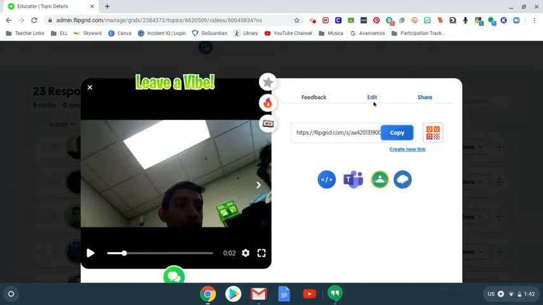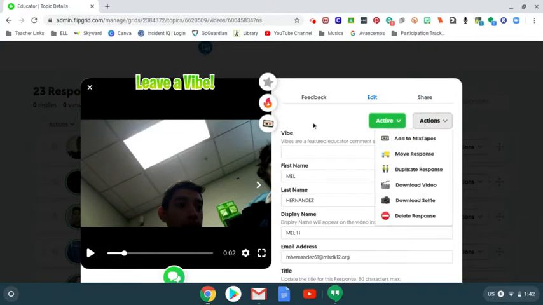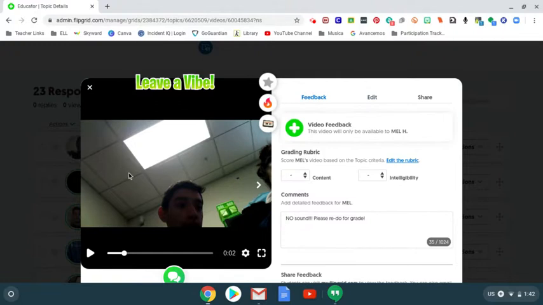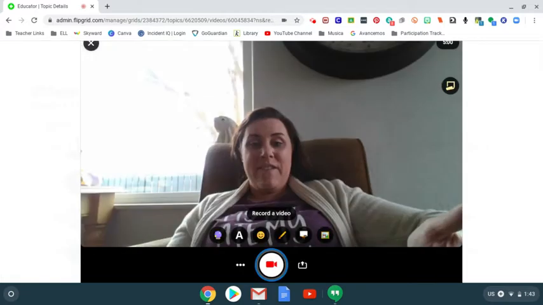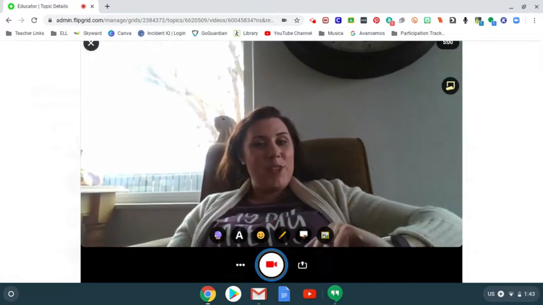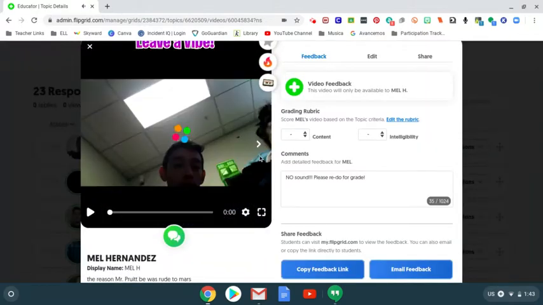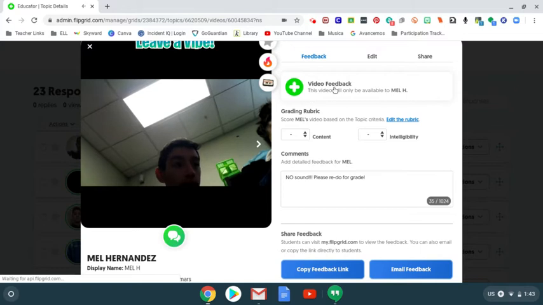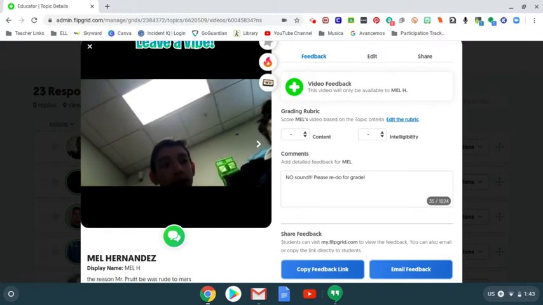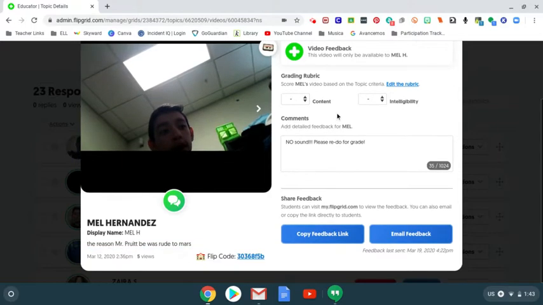So just playing with it will help a lot, but I think the bigger option is making sure that you're understanding how things are organized, and the options you have for controlling some of the behaviors you know you're going to have. One other cool option is if you want to do a video feedback, you can do that as well. So you can just push the button, give a comment, and do that as well. Sometimes it's nice to have that option on there because students will be able to see you and see your face, and that helps a little bit more some communication as well.